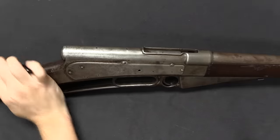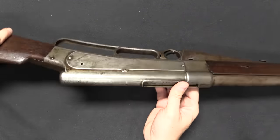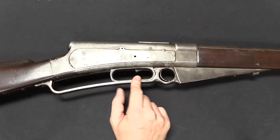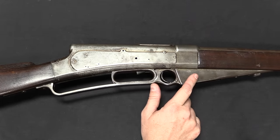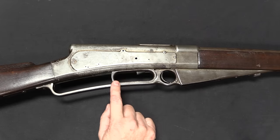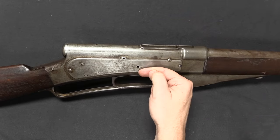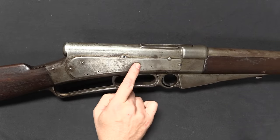The prototype is much cruder, but you can see that it's clearly still the same design — same top eject, same basic receiver construction. The one big functional difference is that the magazine on this one is located in front of the trigger, whereas the magazine on the finished one is located behind the trigger. Clearly this is not a great idea — this thing clearly didn't work very well. The designer realised that they could move the magazine back without changing any of the rest of the layout. This one has a system for pushing a cartridge backwards into that elevator and then lifting it, and when he moved the magazine he changed that mechanism to instead push a cartridge forward onto the lifter.